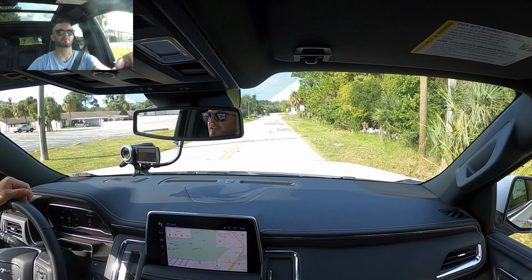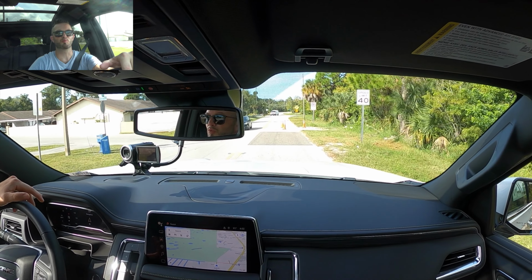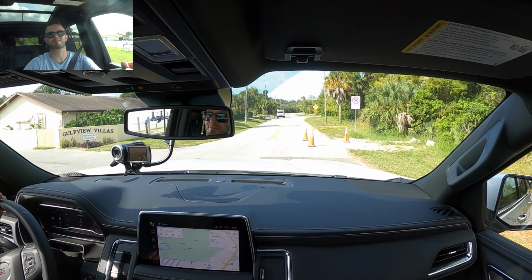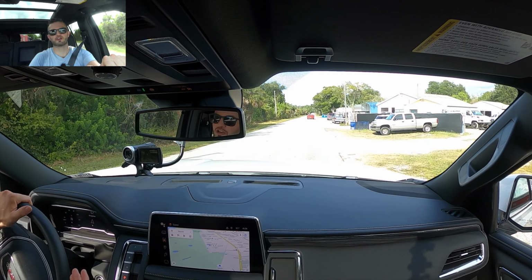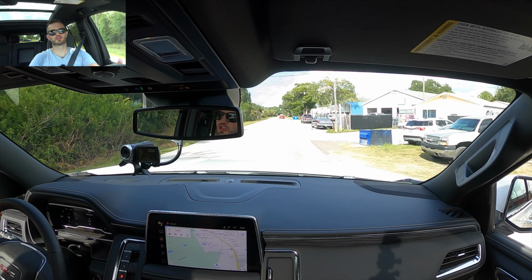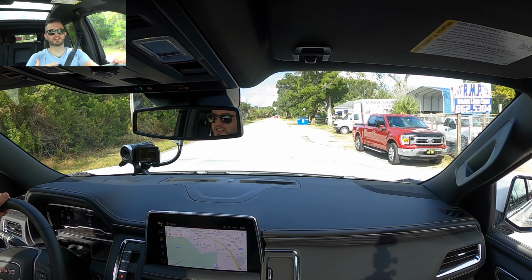The second thing that I like about the vehicle is that we get around 66% more cargo capacity because of that rear independent suspension. The last thing that I like is now you can option the Super Cruise Control on the vehicle, because last year you could only get it on the top tier.